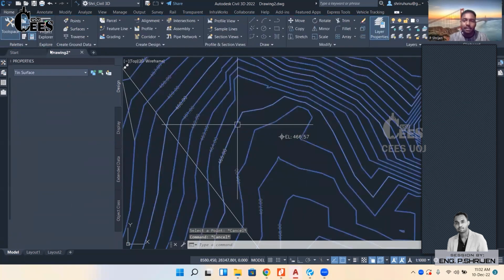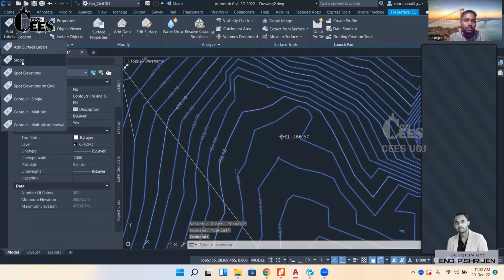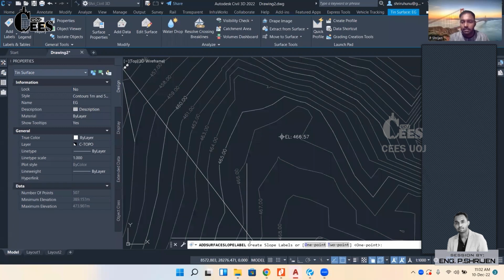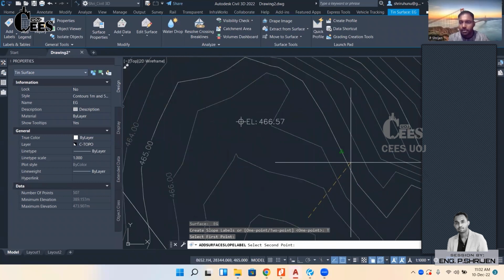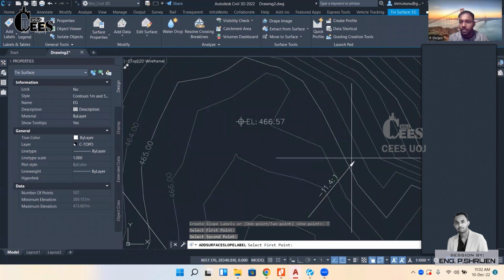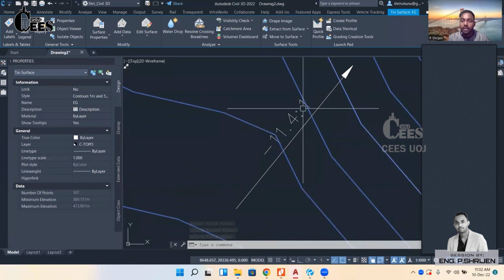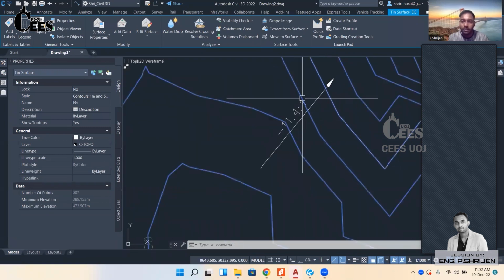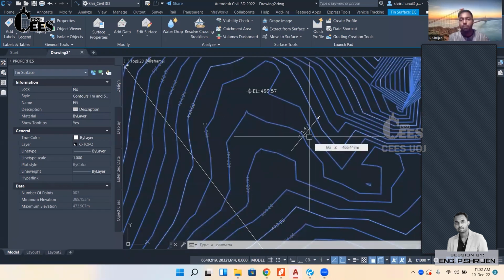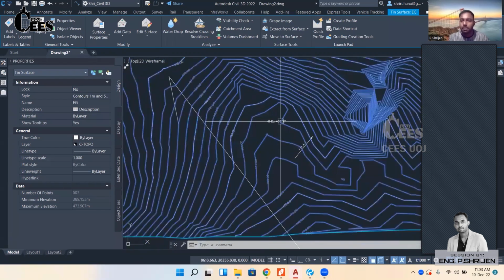And also we can add the slope. Just click the slope and look at the command bar: create a slope label below. It will ask for 1 point or 2 points; go with 2 points, and it will ask for a first point. So I select the first point and select the second point, and I click somewhere here, and you can see my rise over run is minus 14.1 to 1. So I can add more various labels to my surface as per my need.